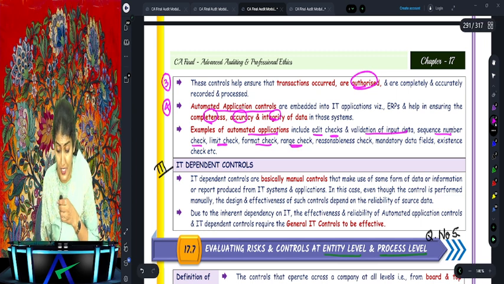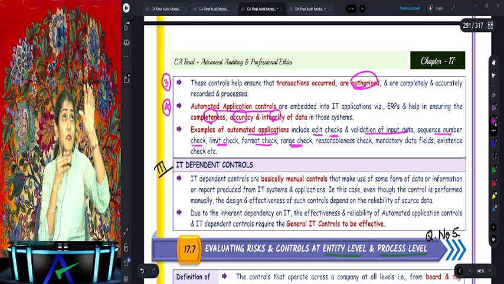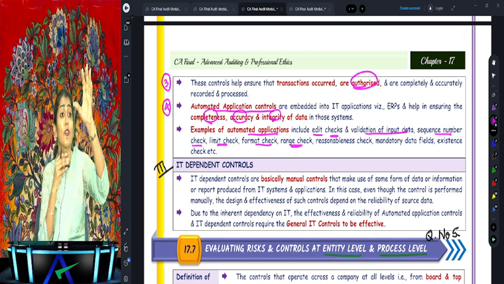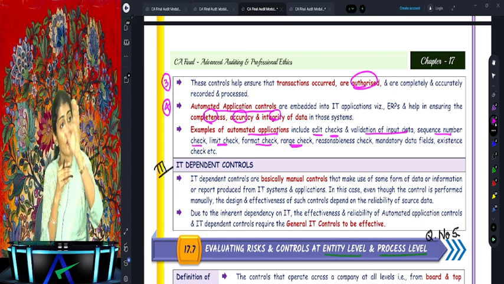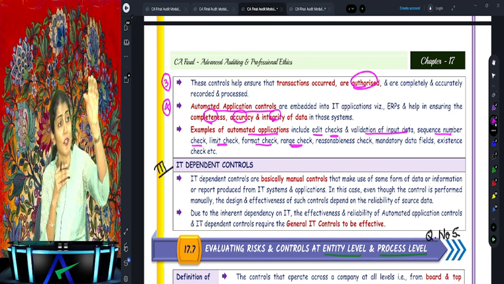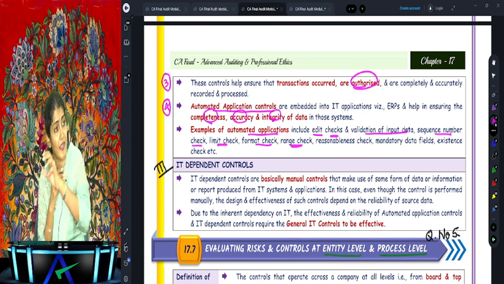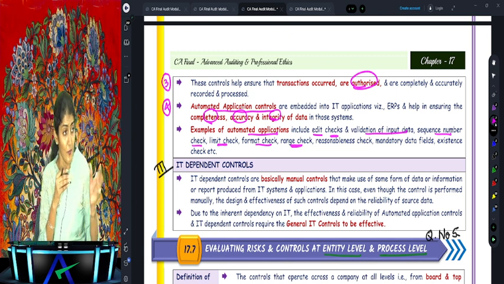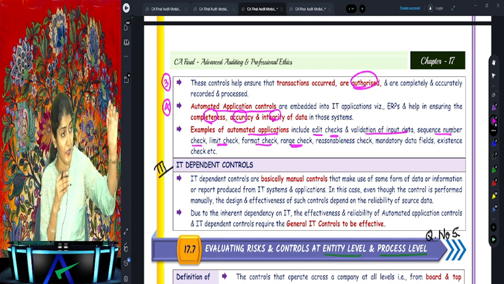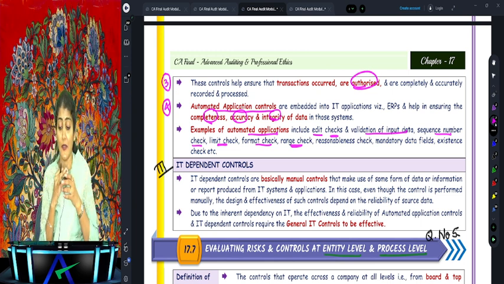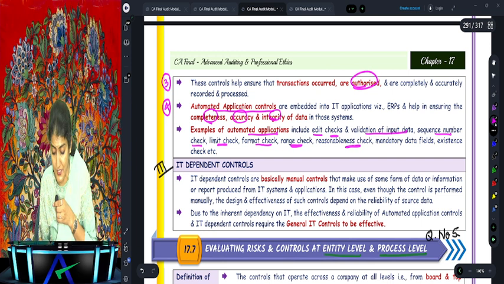Then the range check. Say you are selecting a date in the month of February. In the drop down, if it's not a leap year, it will only give you options 1 to 28. Will it give you the option of 29 and 30? No. So what is that? That is the range check: if the February month is selected, automatically only 1 to 28 will be offered as the option.